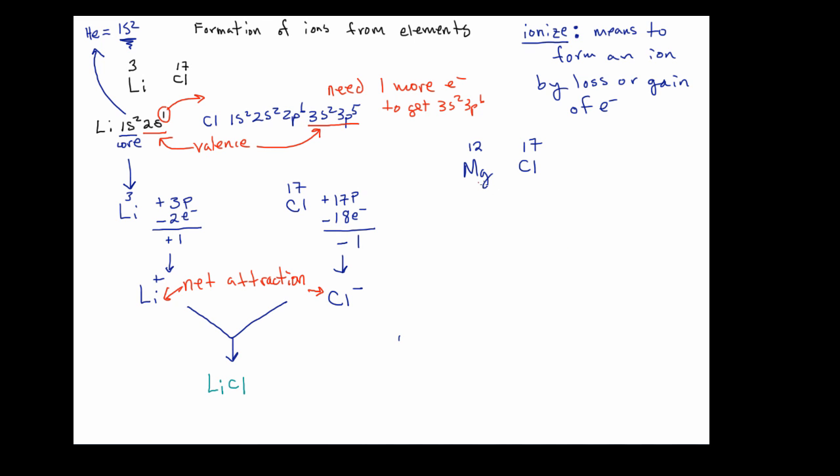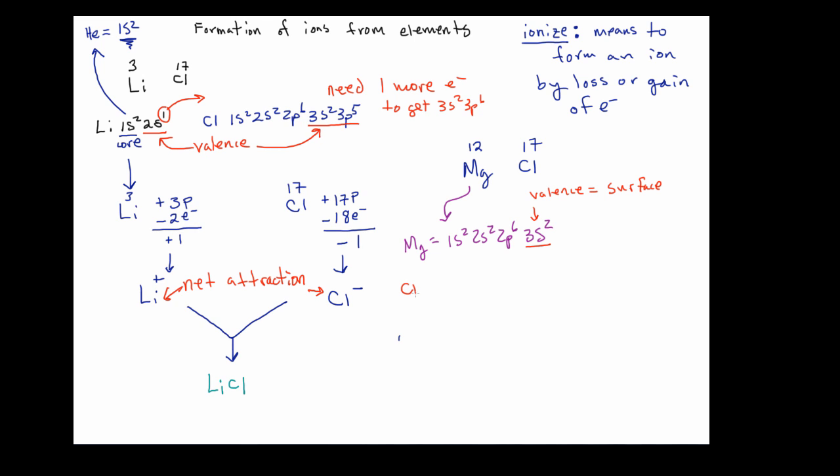First thing I'm going to do is run the configuration on magnesium, the neutral atom of magnesium, meaning that you've got the same number of electrons as you do protons. So Mg is going to equal 1s2, 2s2, 2p6, 3s2. That's a total of 12, right? 6 and 2 is 8, and 2 is 10, plus 2 is 12. So I'm going to go ahead and underline my valence right there. These are my valence electrons, which equals surface electrons, and this is the business end of the atom. These are the electrons that will be involved in a reaction.